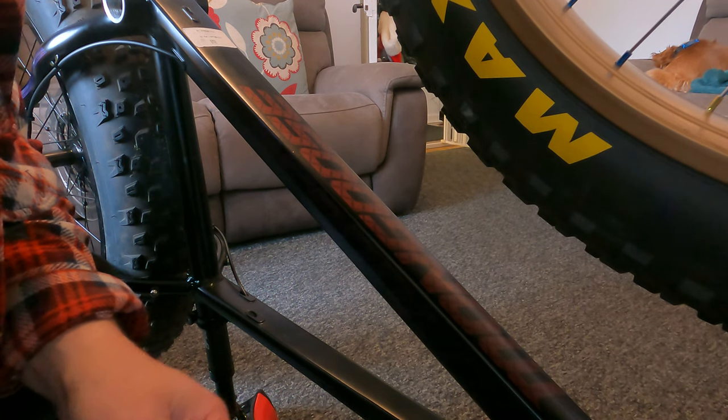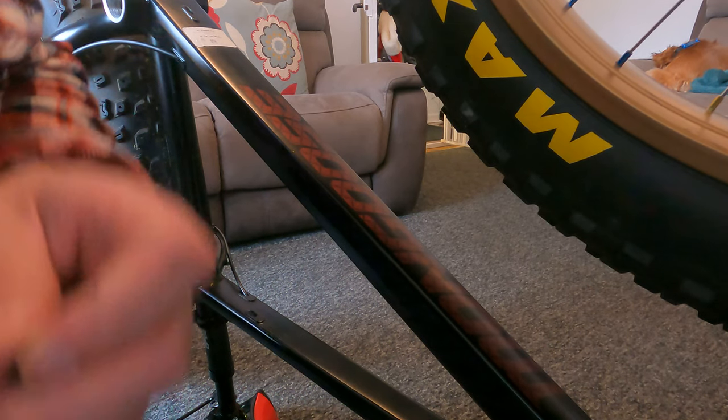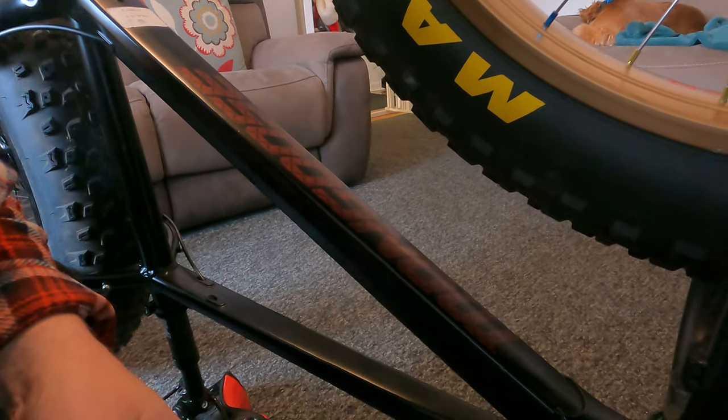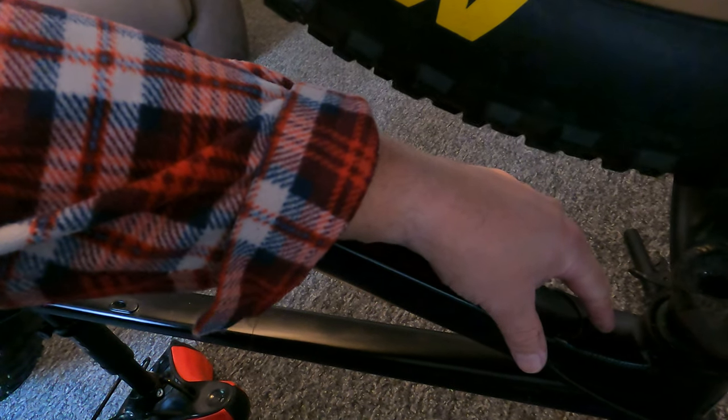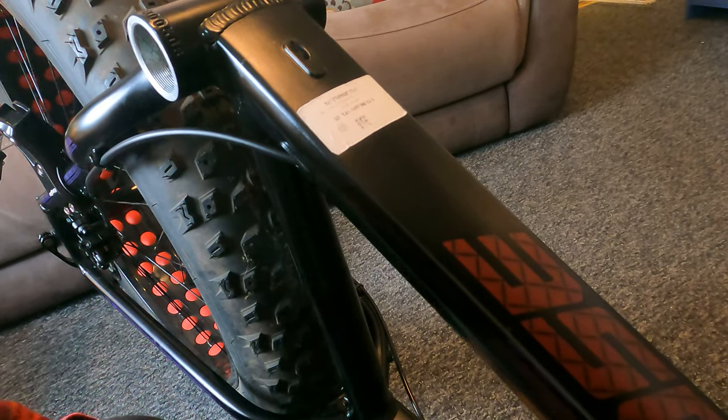But yeah. And then I've got to mark out where I'm going to be coming out with all my wiring, because I'm going to do like I did with the other bikes. I'm actually going to put all my wiring in the frame. So basically, the wiring's going to come out of here, this point. I did think about there, but I don't know. I think I'm going to come out just here, and I'm going to go in at some point up here. Anyway, let's slot the Bofang in, and I'll show you what that's like.